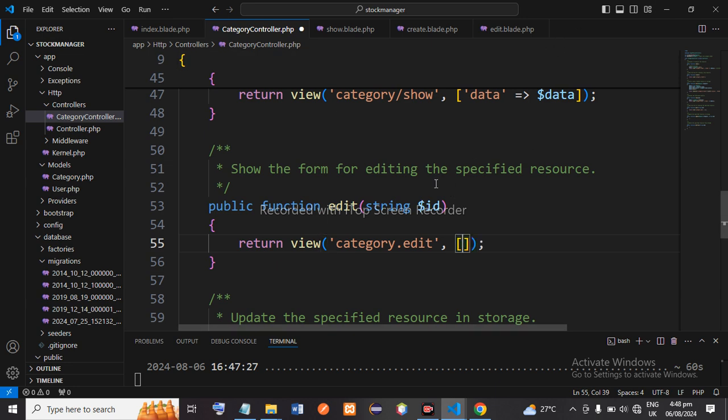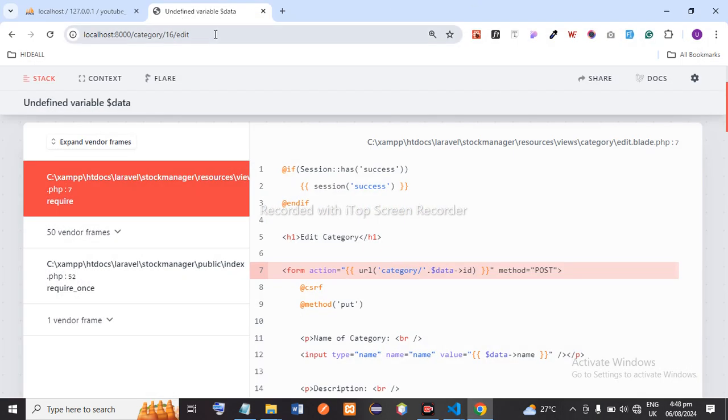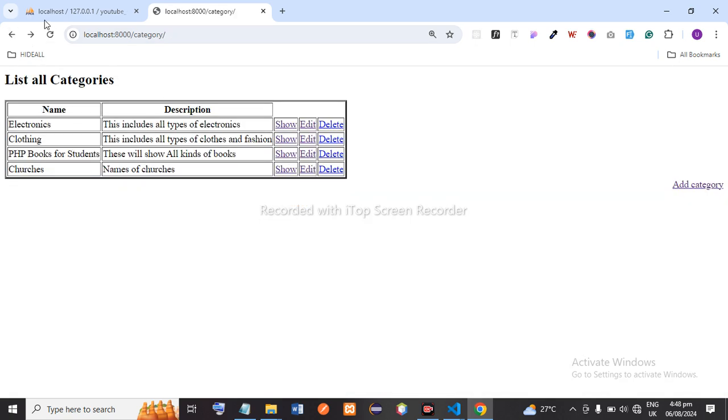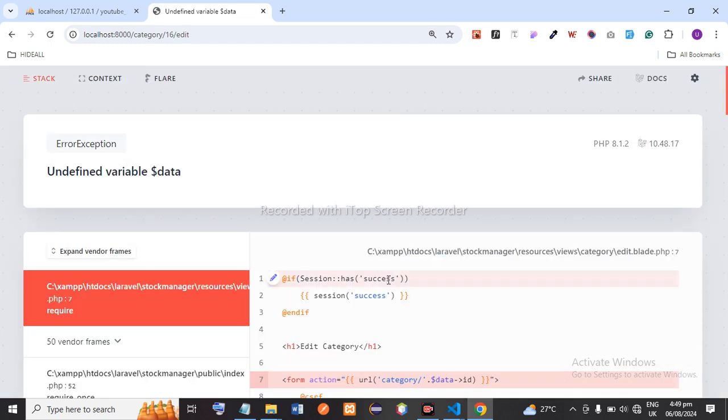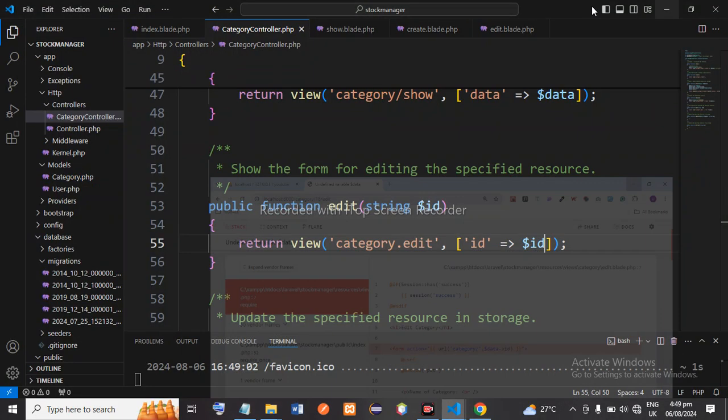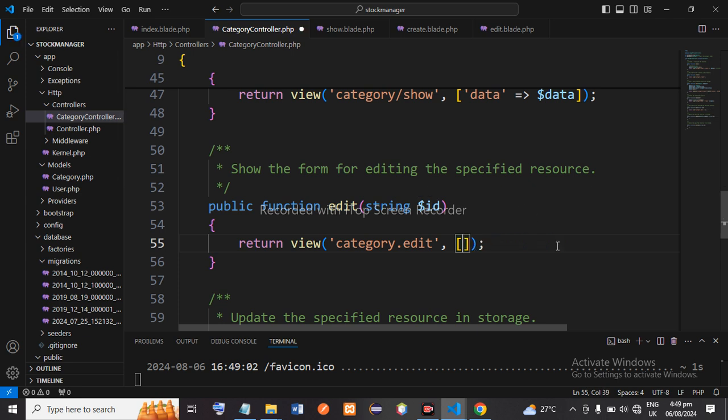So we can have ID. Let's be sure that this works well. Data, the problem is with data. It's actually from this. Okay. Data.id. So let's look that up again.